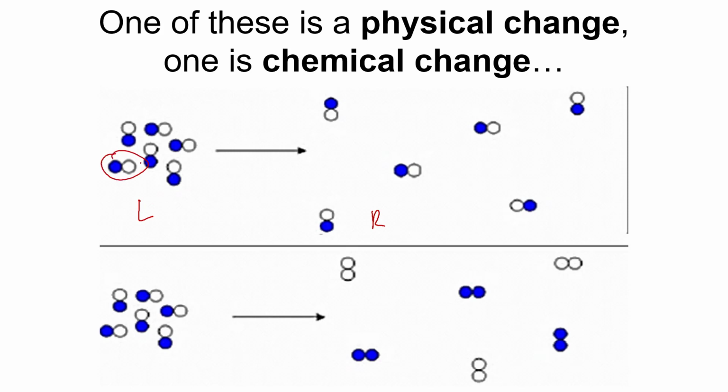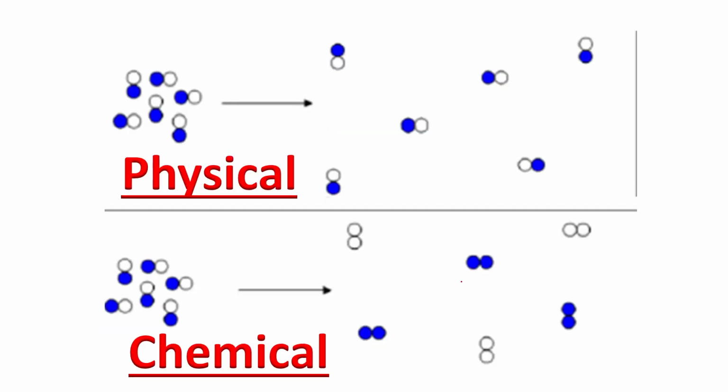And here I can see I have a particle that is a blue circle bonded to a white circle. Well, these are my reactants, and I'm noticing in my products I still have a blue circle and a white circle. So it looks to me like the identity did not change here. Looking at this bottom one, we started with the blue and the white circle, but on my product side over here, it looks like now I have a diatomic double white and a diatomic double blue. If we were to think about this critically, the top example was the physical change where only the appearance of the particles has shifted or changed.